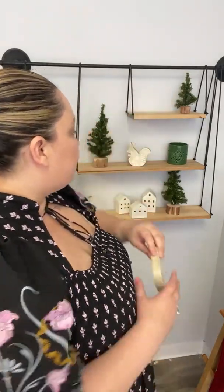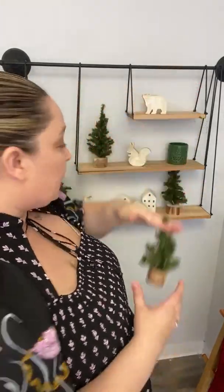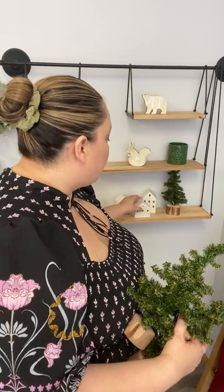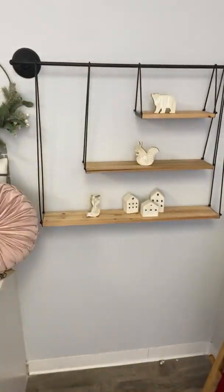So like I said, I'm gonna keep the polar bear for now, but you could just use the squirrel and the fox. They're still spring animals, could be. This little guy is probably sleeping somewhere, but I'm going to remove all the pine trees. You can keep small stuff like little houses out for sure all year round at this point. And I'm gonna remove our Christmas candle holder. Okay.